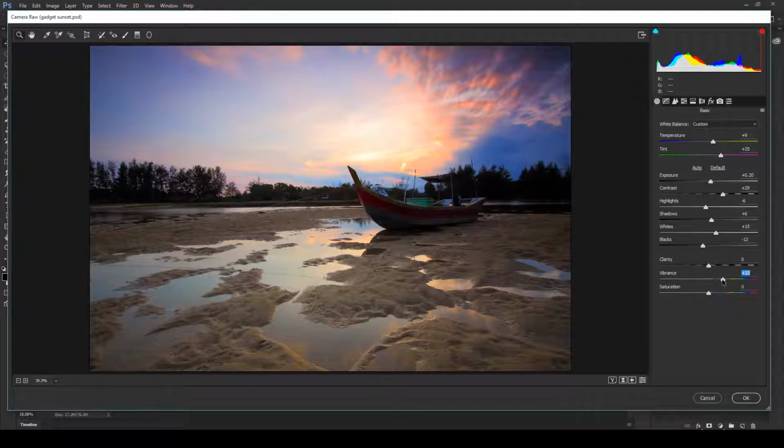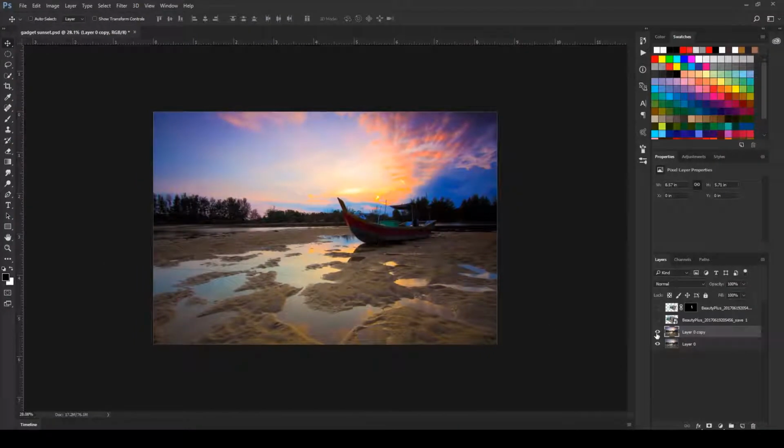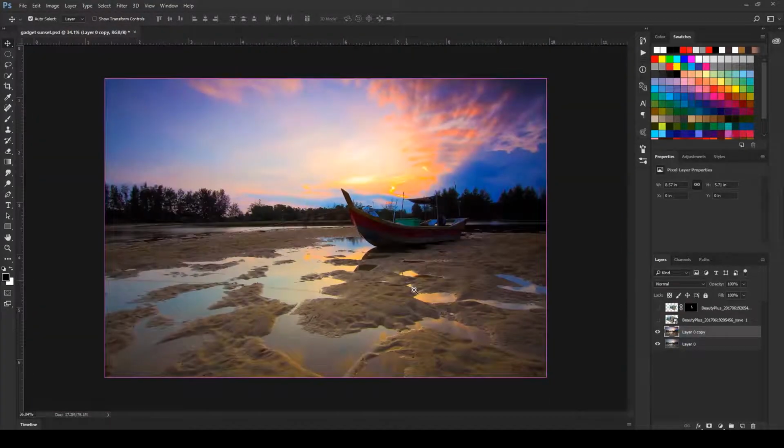And let's increase its vibrance, let's increase its saturation to something like this, and increase the clarity a little bit, and I will press OK. And we have got this result. You can see by turning it on and off, with a few simple settings, we have got a very good result after this.